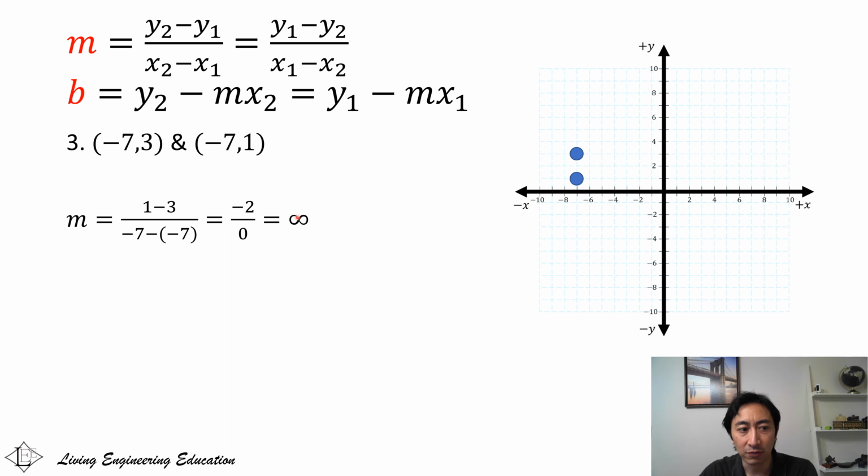If I have infinity for my slope, I can't use my traditional y equals mx plus b equation, right? So how do I write the mathematical equation to represent something with a slope of infinity? Well, on the horizontal line, we represented the horizontal line with y equals some constant. For a vertical line, we just represent it as x equals whatever that value is, right? So y is not part of this equation, so it doesn't play a role in determining what point is represented here. x is just negative 7 for any y value.